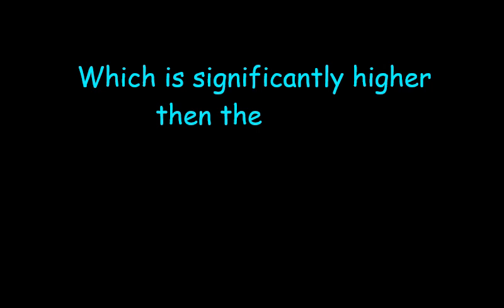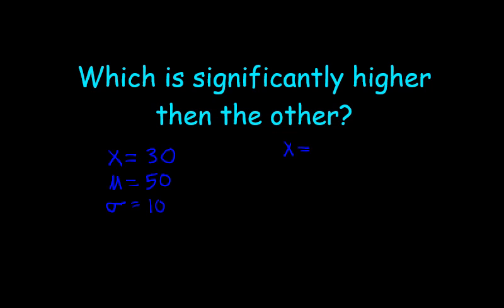So, z-scores help you define the following question. Which item is significantly higher, or greater than, whichever terminology you prefer, than the other? So we're going to spit out a couple of random data sets. I'm going to give you a value of 30 in a distribution where the average is 50 and a standard deviation of 10. But wait a minute. If we pull out a second data set with a data value of 35, the same average, but a different standard deviation. Let's skew this down to 5.